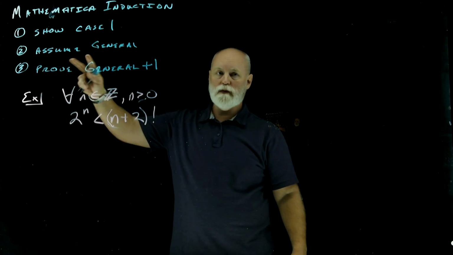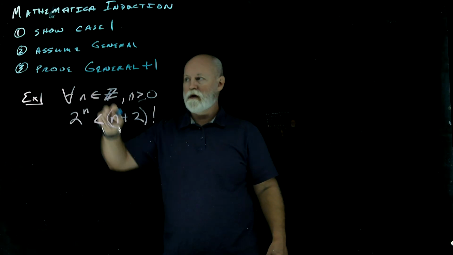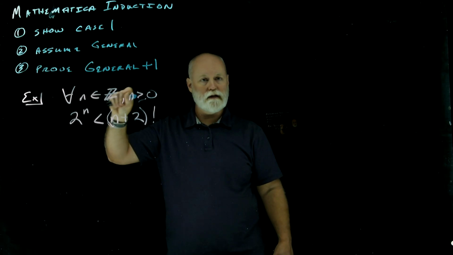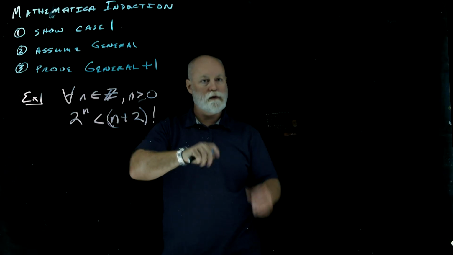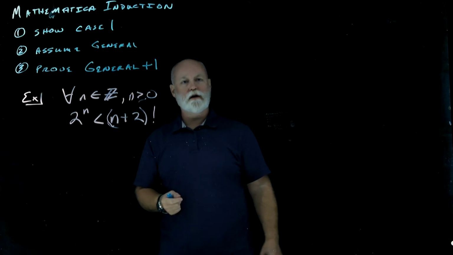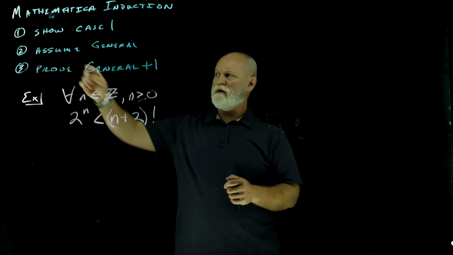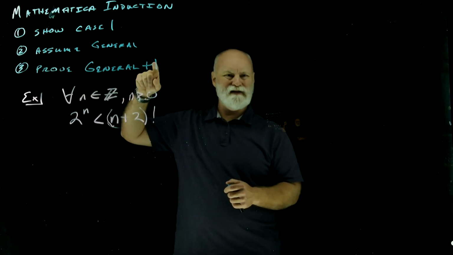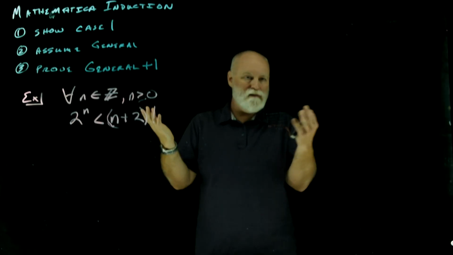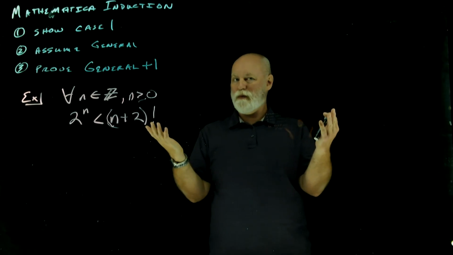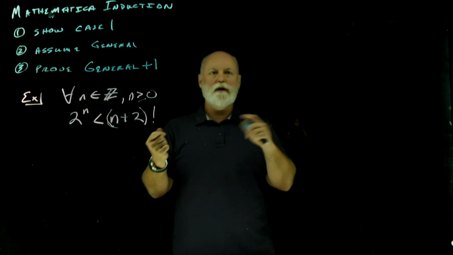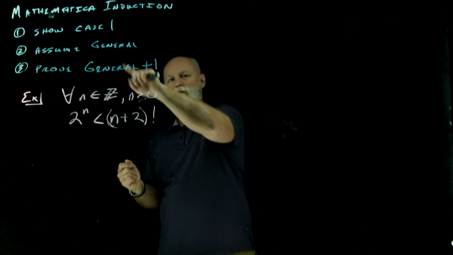And then we're going to assume it to be true generally. And then we're going to prove that that general case is true plus 1. So we're going to show that general plus 1 is also always true. Now, sometimes people really struggle with this idea of, well, we're going to assume it to be true. Isn't that just assuming to be true what we want to prove to be true? Yes, but no. We're going to assume the general case is true.